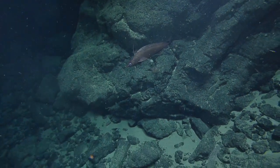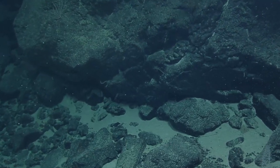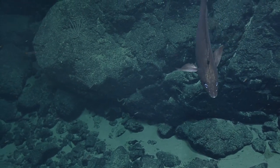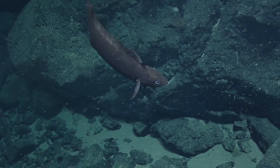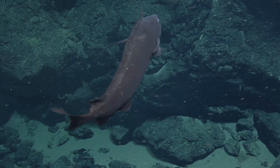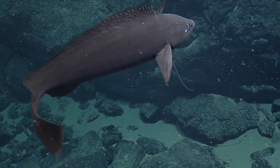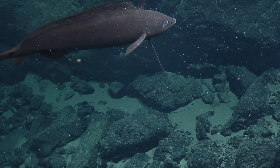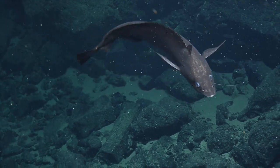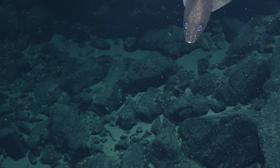That's amazing. And I think we got an ID from Steve, who says it's a Pacific flatnose, Antimora species. Oh, wow. That's fantastic. Thank you, Steve. They have such striking fins. They do. They are beautiful. Giving us all angles here. And Chris says that it is of the species microlepis. Looking for a friend, it seems.